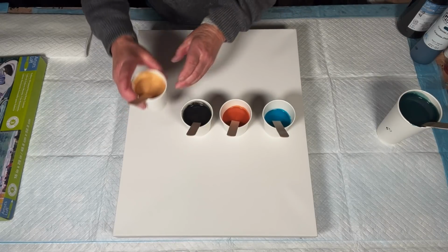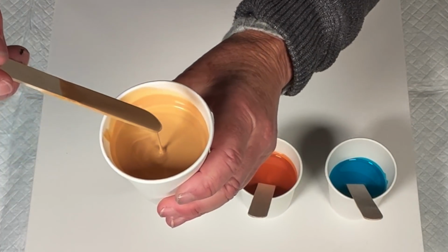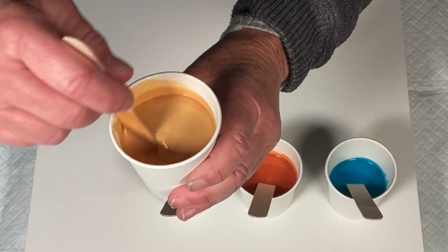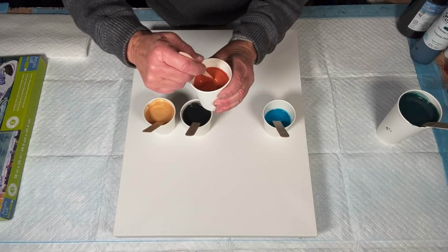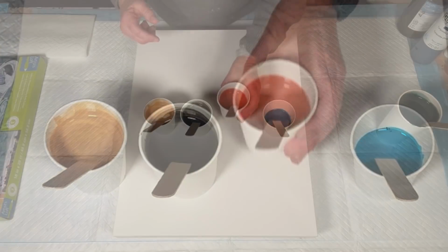So let's take a look at our consistency. It's thin, guys. It leaves almost no trace when the paint rolls off the popsicle stick into the paint below. All of these paints are the same consistency, and our base coat is the same consistency.